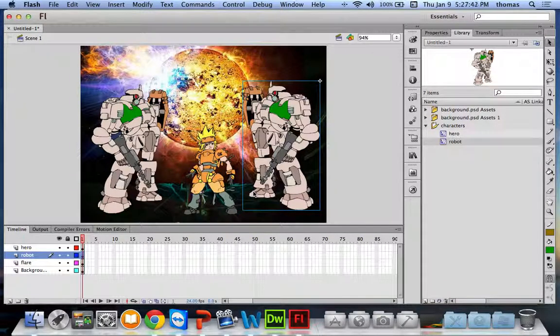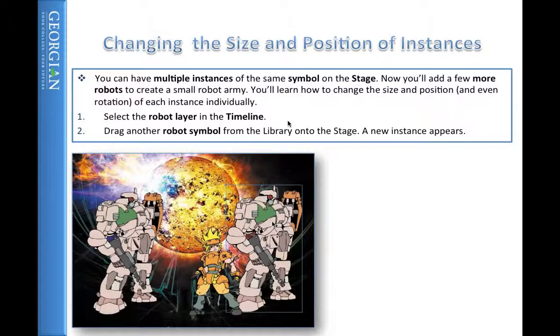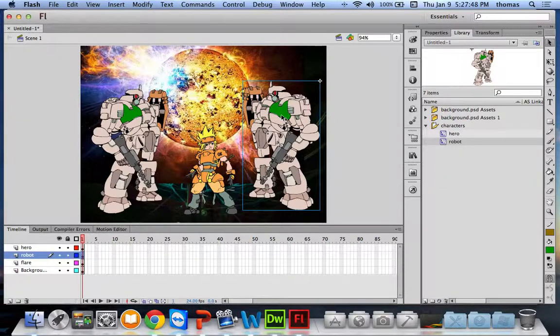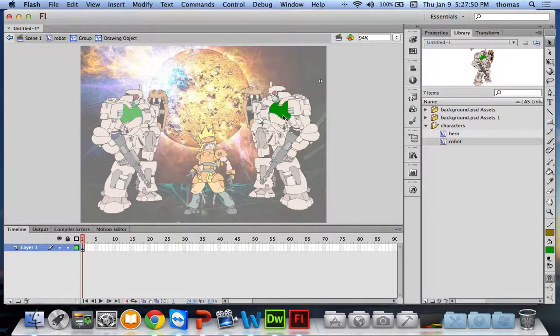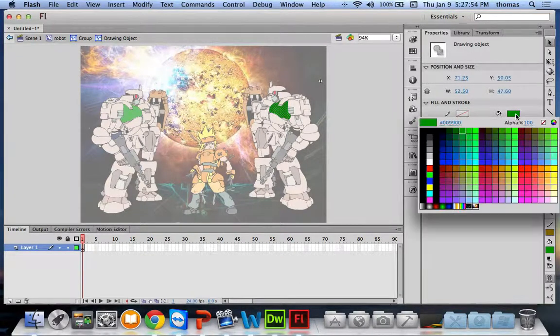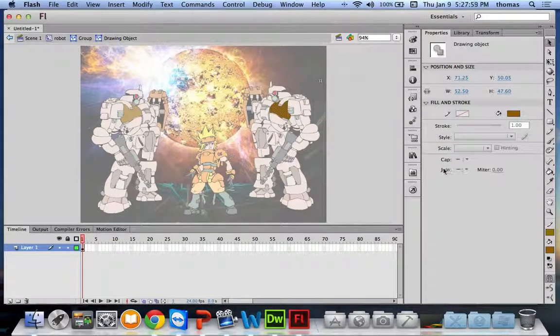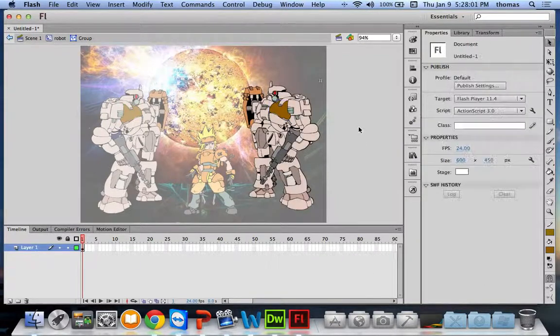Another cool little robot. And maybe this time, and I don't know if they changed the breastplate, but let's just do it because I feel like it, we'll make this a different squad of robot. We'll change this to kind of like the brown coffee cup. There we go, kind of a sandy robot.